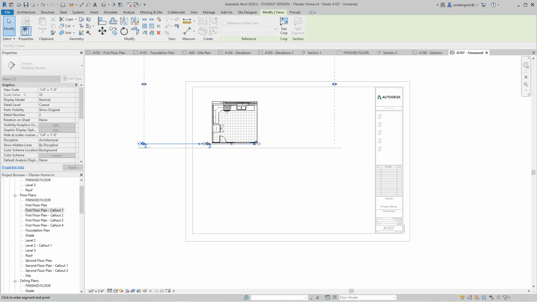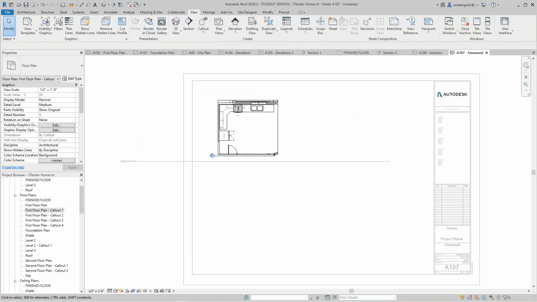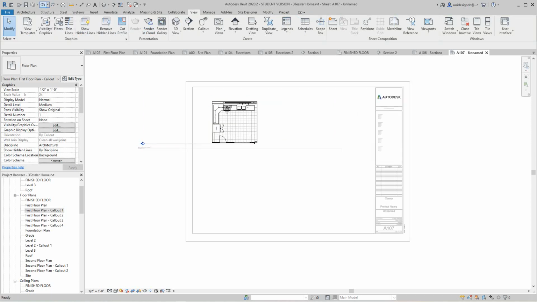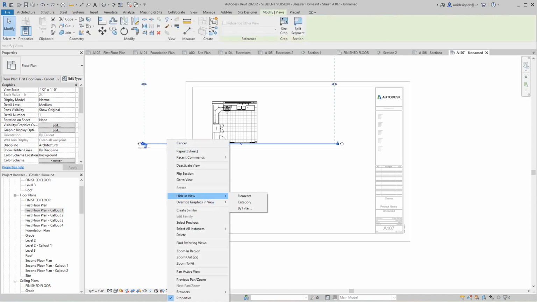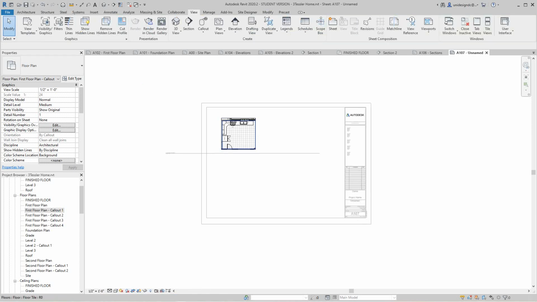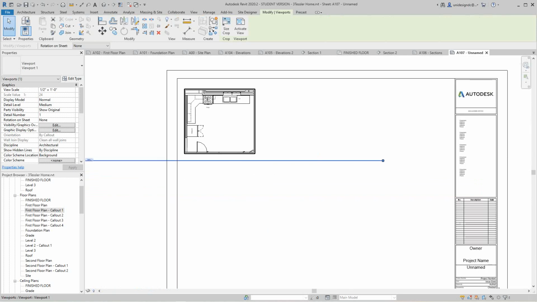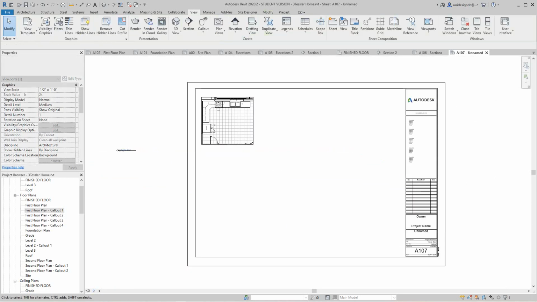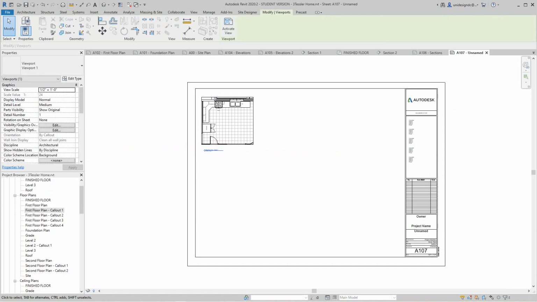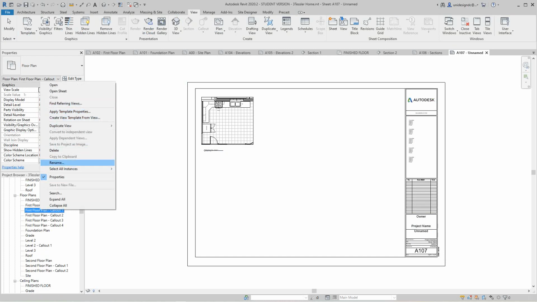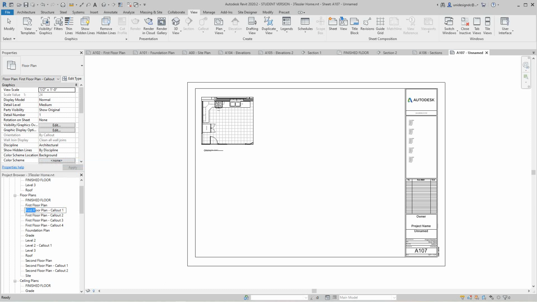Fix this. Well, I'll tell you what I'll do. I don't want to mess with that. So I'm going to just hide this in view. I don't need to see that element. And then here, there's our one call out. A part plan, basically, the partial floor plan. So there's our kitchen. And then we can drag this across here. And then we can rename this. So let's rename this to kitchen plan. I'll just say kitchen plan right here. And say okay. So there's our kitchen.